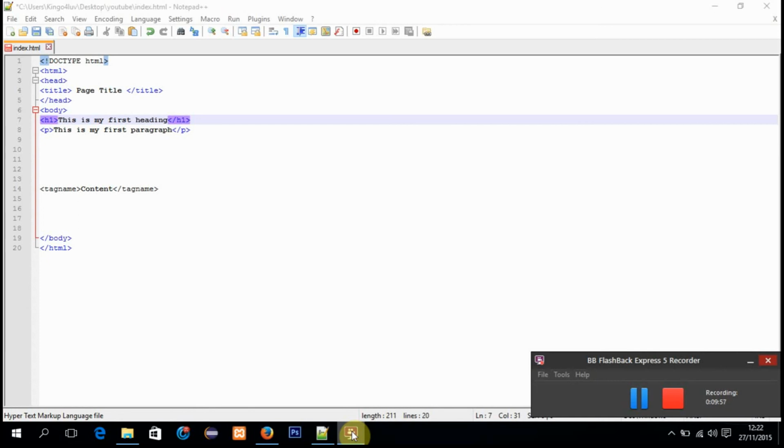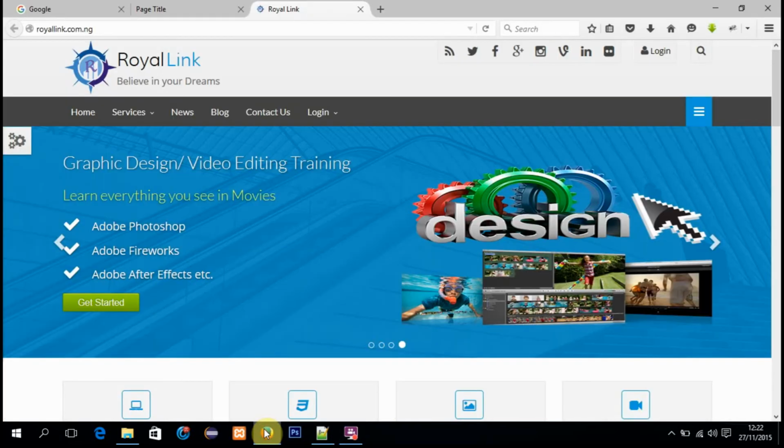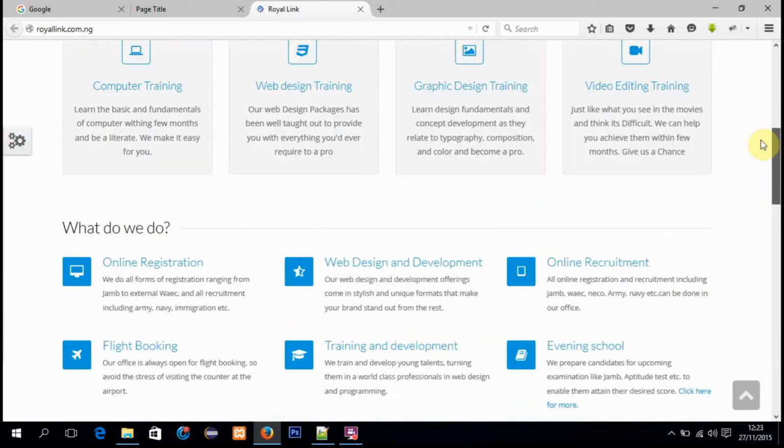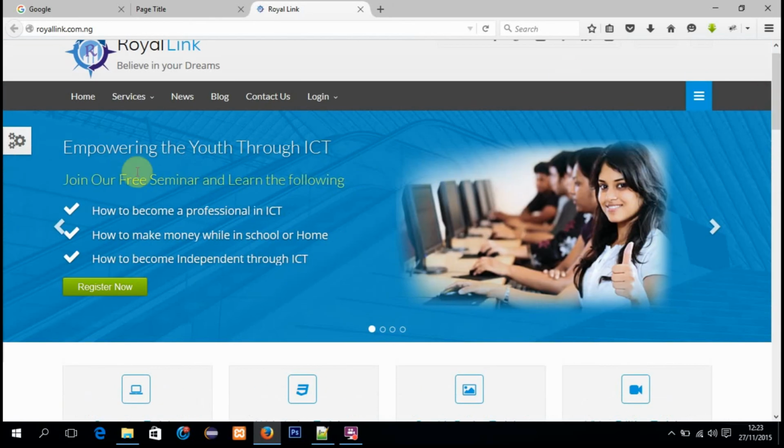Now the web browser, as you know, is software that is used to read HTML documents and display HTML documents. The browser does not display HTML tags, but uses them to determine how the page and the document are displayed. For example, you can see we wrote all the tags, but you've not seen any tag here. There's no tag here, but the contents of all the tags are here.